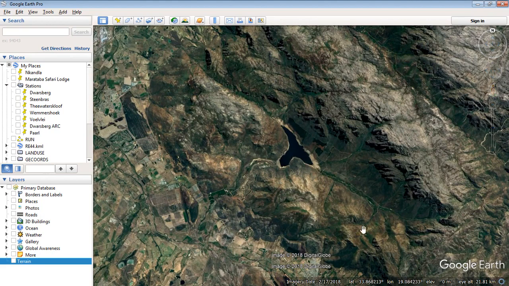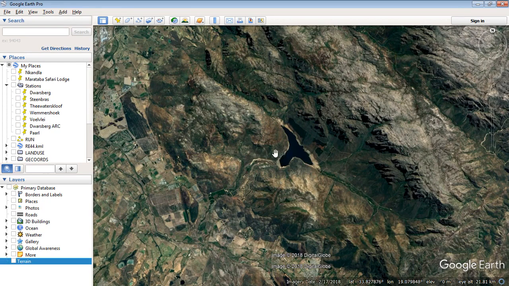Okay, so we're looking at Google imagery here from the 17th of February this year. Let's say we want to export this, and for this tutorial I'm assuming you have Google Earth Pro, which is free. You just need to download Google Earth and then use the free GE free key, which you type in to get Google Earth Pro.